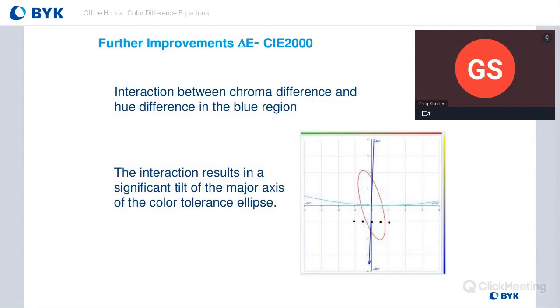Further improvements came with Delta E CIELAB 2000, and it's very, very similar to Delta E 94, except in the blue area, they noticed that the visual evaluation wasn't aligning up as well. So there was an extended amount of visual comparison that was done for this, and they had a lot more samples in the blue area, and they found that if they could just somehow tilt that ellipsoid a little bit off axis, it would better align with visual evaluation.